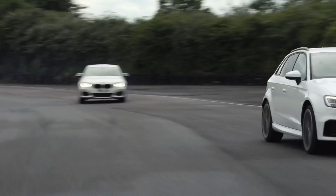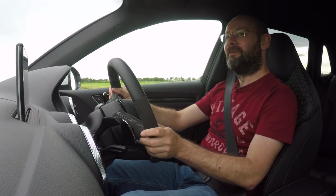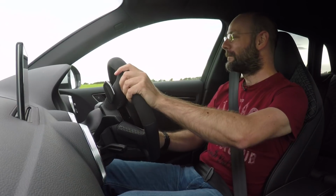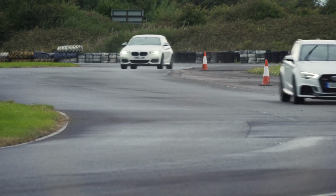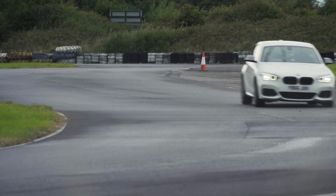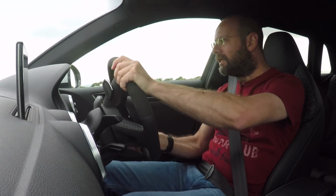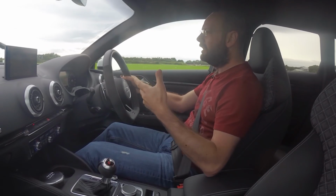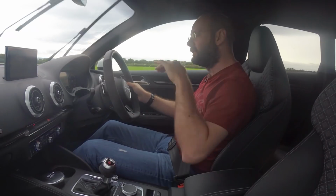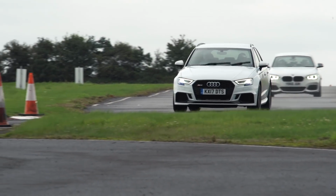Come on, Matt, I'm catching you, baby. Just got this 140i completely sideways in my mirrors. I've just eased off a bit to let him catch up. I could probably drive at about 6 or 7 tenths and keep it behind me, but you are fighting a bit always the understeer, I'll be honest. It's still about managing that front end, even if you'll just turn in. I suppose in a higher grip condition I'd be able to turn in a bit faster, maybe use the momentum of the car to turn it around a bit, but in these conditions it's still mostly around the front end, but you can feel the rear coming into play.